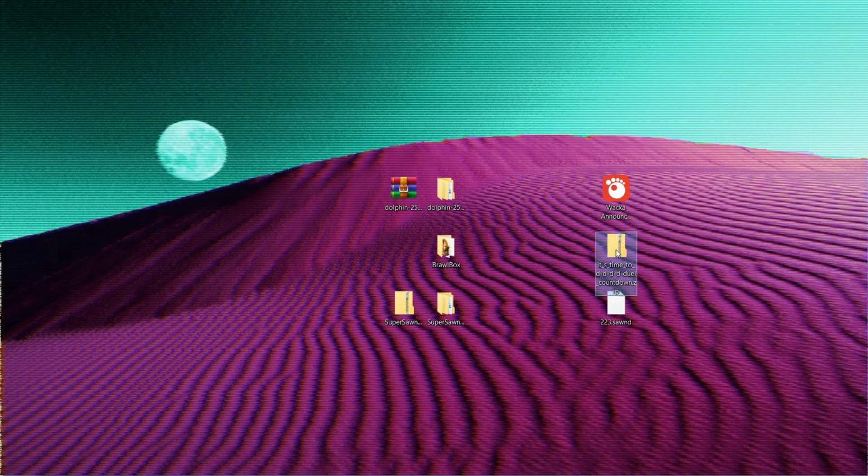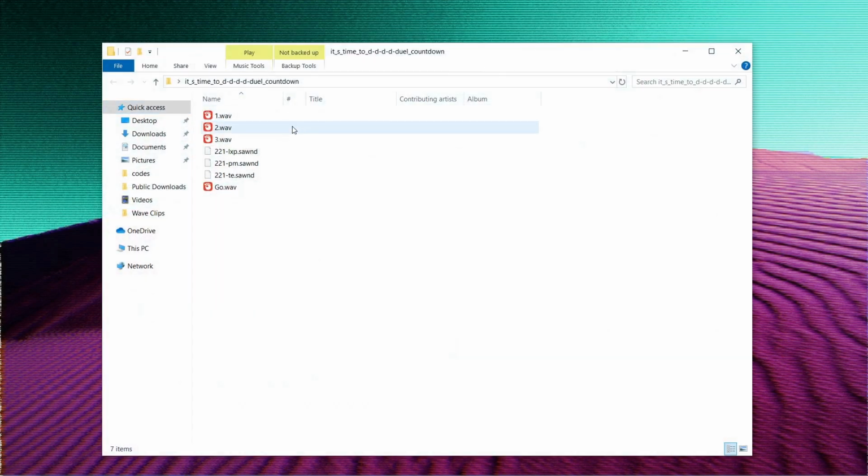In the Yugioh folder, I just extract this, and we can take a look at that. You can see that they've provided .sound files and .wave files. So those wave files are what we're going to inject.